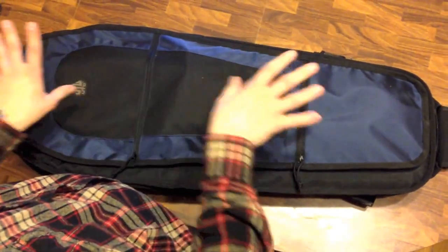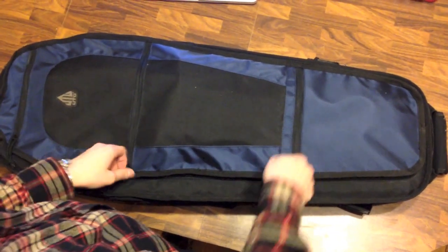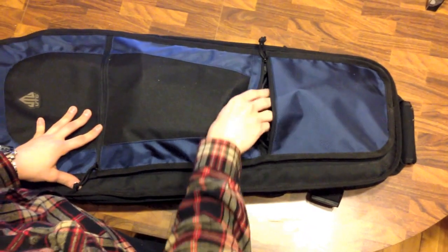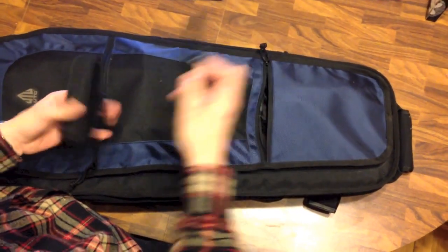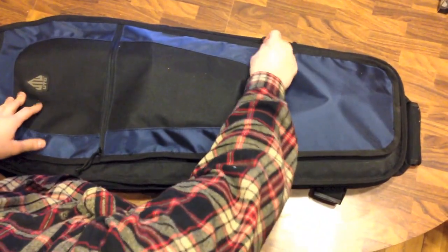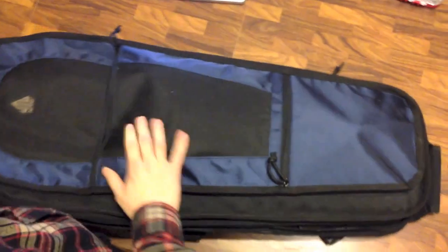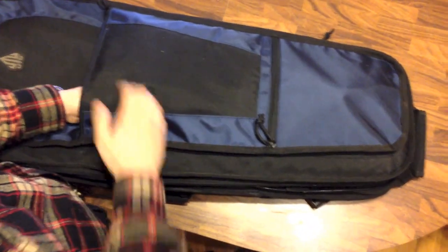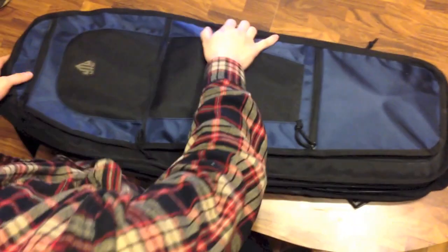Here on the front we have three zippered pockets. The bottom pocket is just a regular open-well pocket — nothing going on inside. I just have extra tie-down straps and securing straps in there. I don't like a lot of stuff dangling off the bag. The middle pocket is also a nice big open pocket — this one will actually fit six or eight loaded AR mags. I've got six P-mags shoehorned in there right now; you can't get them out super comfortably but there's plenty of room for half a dozen magazines for a range trip.